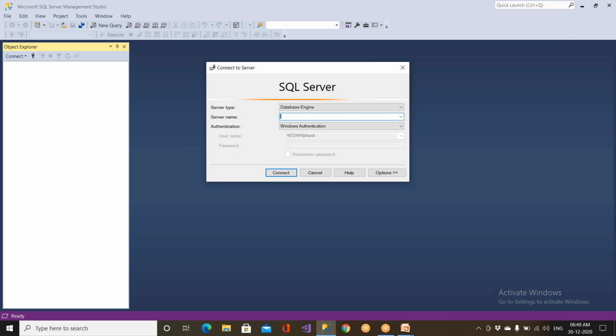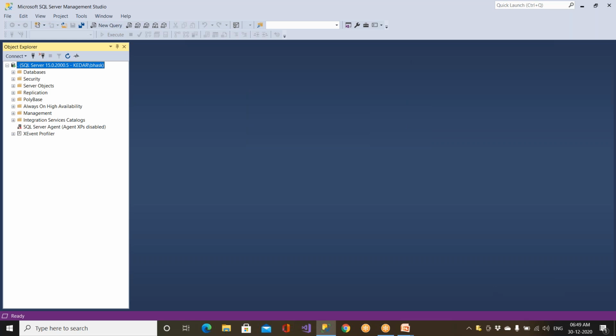When you join the company, they will give you a laptop. In that laptop, you may not have SQL Server installed. But you will have to connect to remote servers, and you're supposed to ask for the server names over there. So this is the local instance, dot, I'm giving. Click on connect. Am I clear, guys?